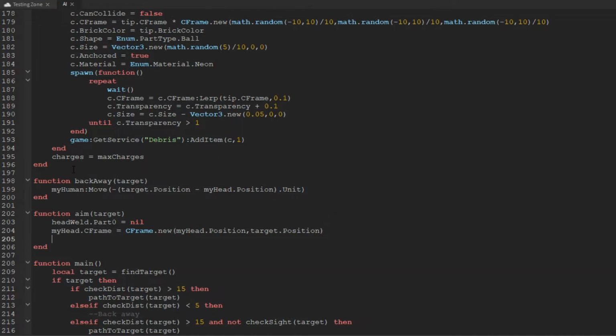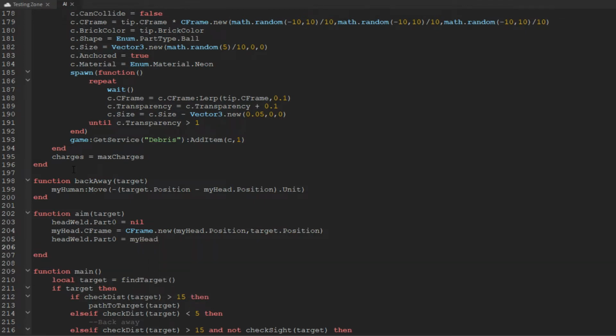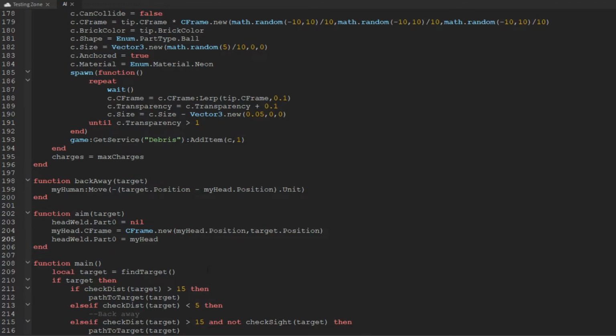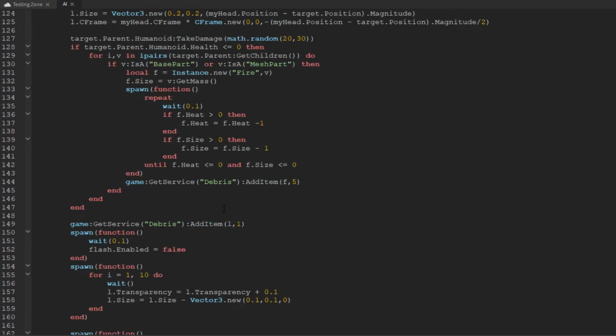So that'll rotate our head to look at the target, and then we will set the weld dot part 0 back to my head. So reattach it to the body. And there, boom. Now we'll be aiming properly at the target.